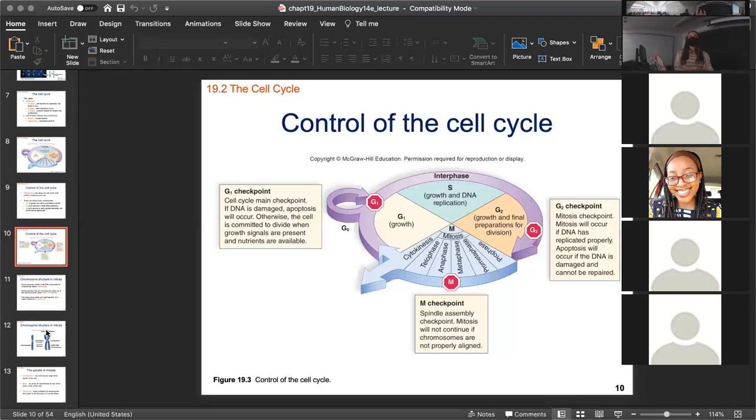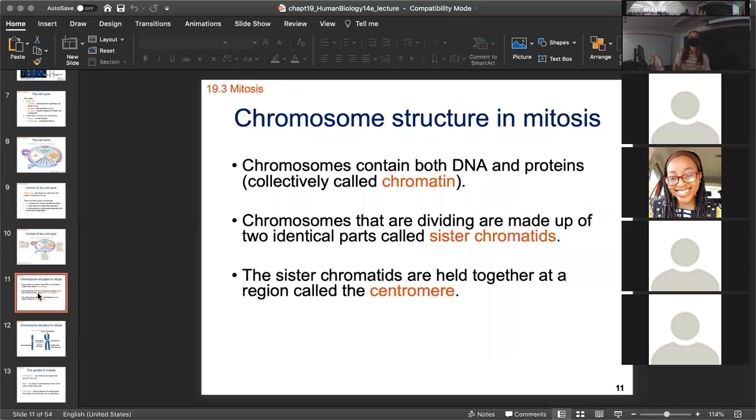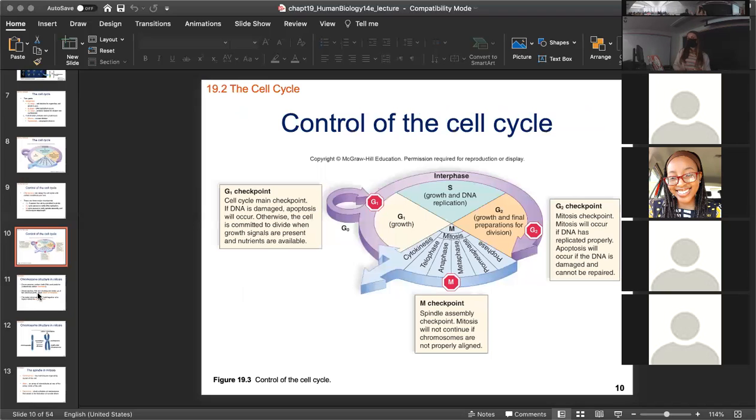It's important because it helps to make sure that we are limiting mistakes, okay? Because mistakes happen, mutations happen in cells. They're rare, but we want it to be good a majority of the time so that your skin cells look like your skin cells all the time. An example of when something would go wrong there is like in skin cancer, right? You're growing and dividing a cell that maybe has a mistake in it, or it's uncontrollably dividing and you can't stop it or control it. That's where we get into play with skin cancer or tumors and things like that, is when we're having this uncontrollable growth of cells.